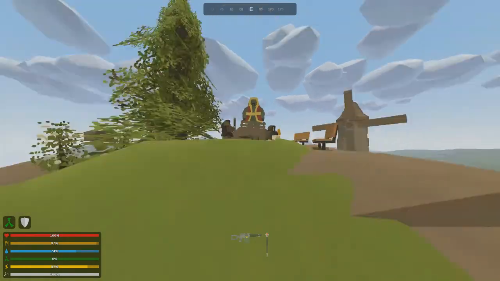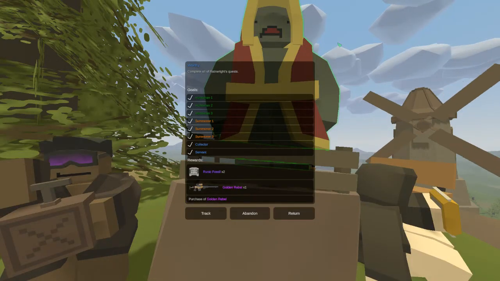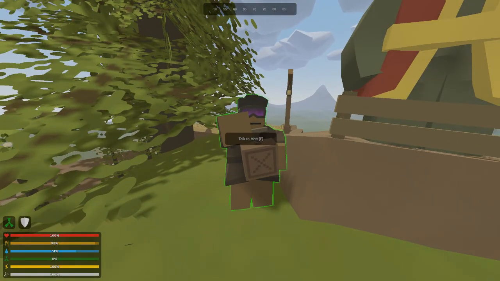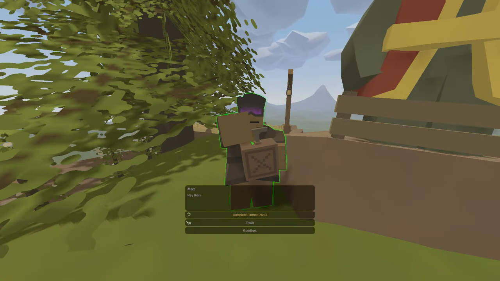Because, actually, should we hand in Rainwright's quest? What do we get for Worthy? We get the Golden Rebel and two Runic Fossils. We're gonna hand this in first so I can put away all these stupid dragon fruit. I want to get those out of my way. I want to just get these dragon fruit out of my inventory. Just go and get those done first.